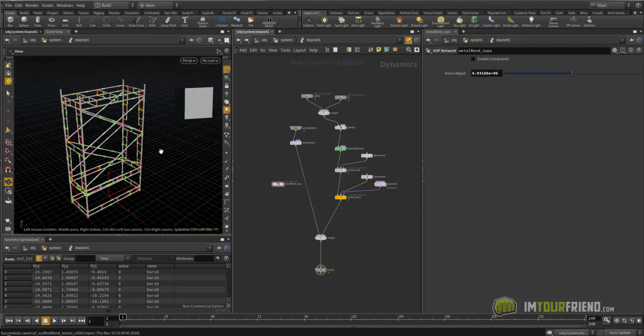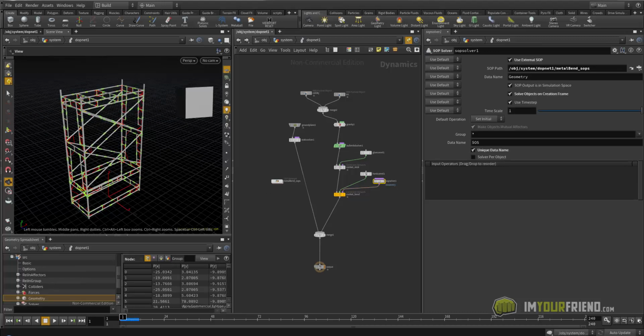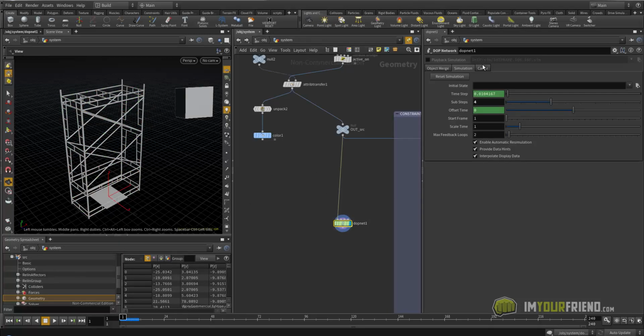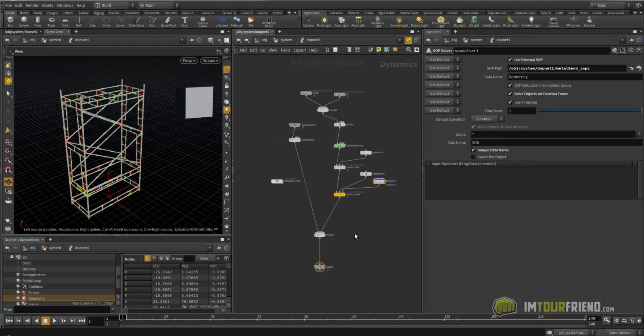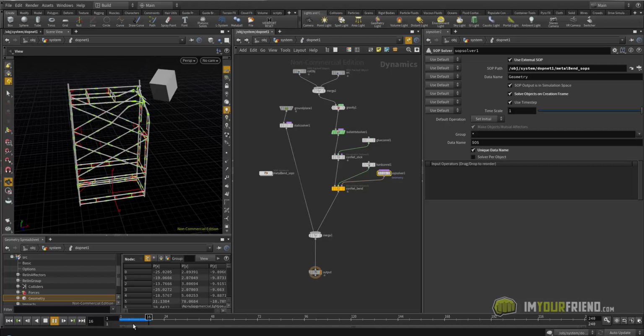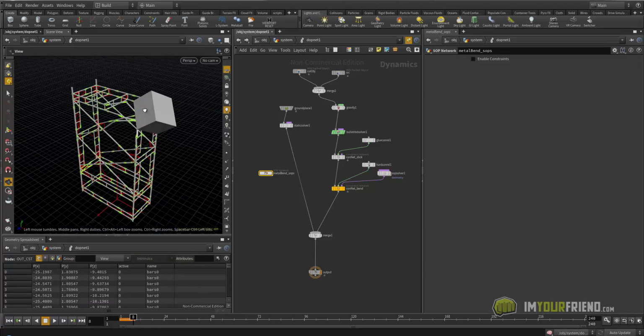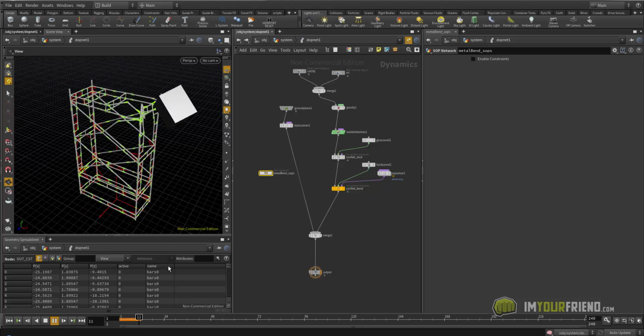Cool. All right, here's the constraints. Now let's play, see what it does. Well, it still bounces. Now let's select this, go to simulation, reset. Sometimes you've got to give it a little kick. All right, let's play it. Yeah, cool. All right, man, that's working. That's nice. Get some nice bending.